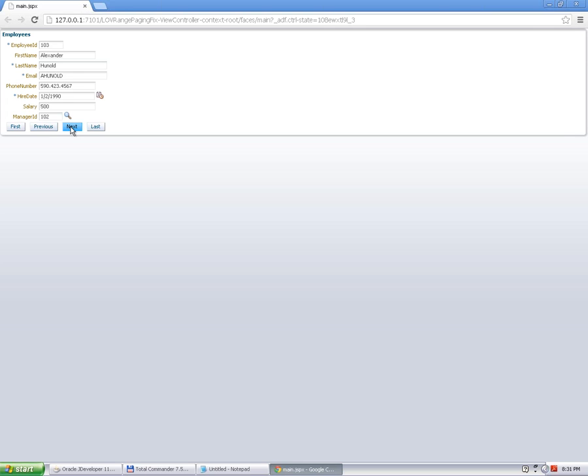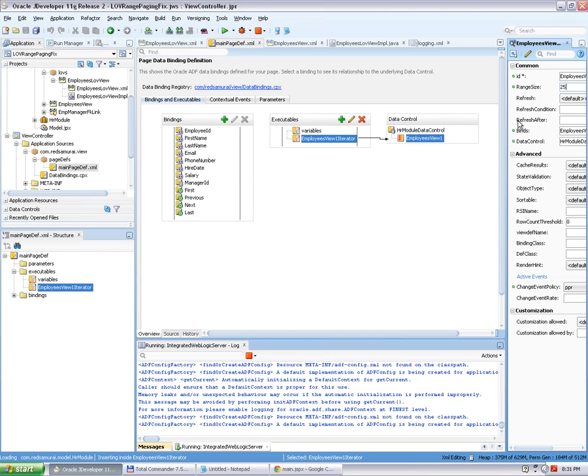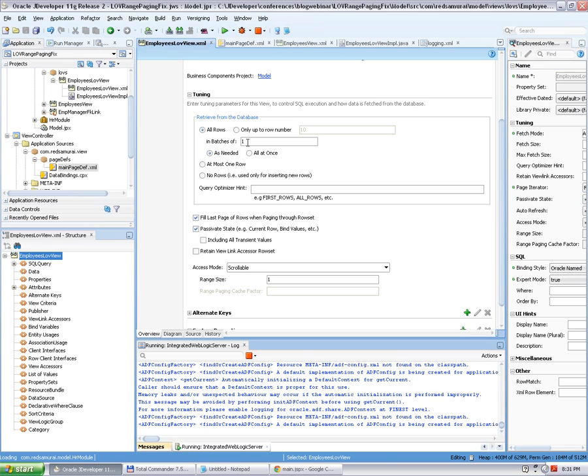So, to return to the question, since we have range size 25 and 25 records are fetched, if we set in batches of to be equal to 28 or so, then this means in one single round trip to the database we'll fetch 28 records. Those 28 records will be in the business components, and 25 of these 28 will be sent to the UI. Otherwise, if you had in batches of equal to 1, then ADF UI would request 25 records, and the business components would call the database 25 times and create row sets with each record one by one.